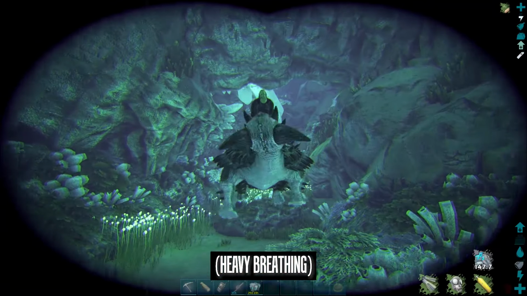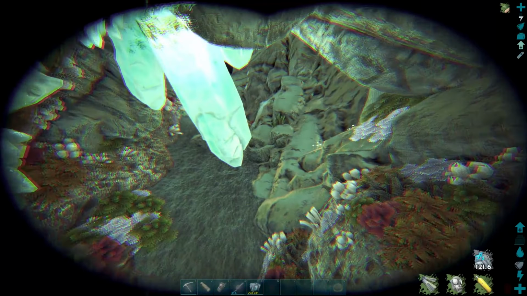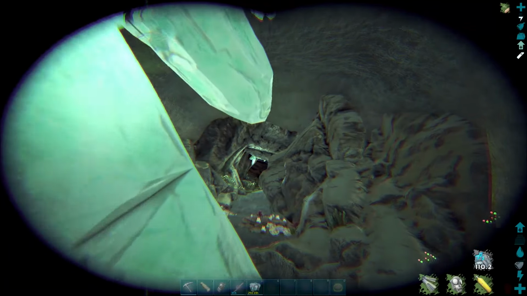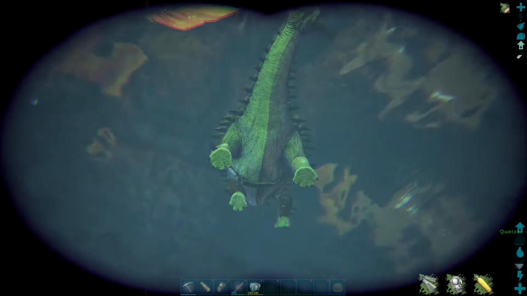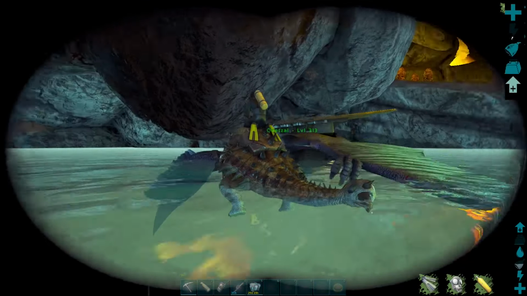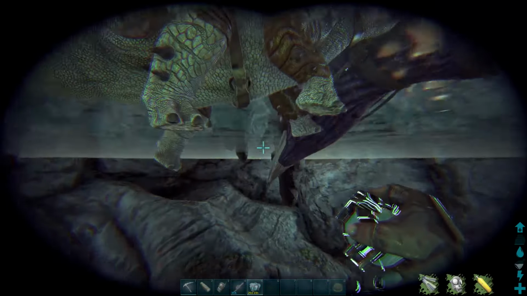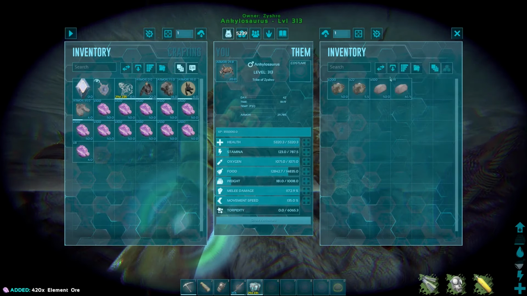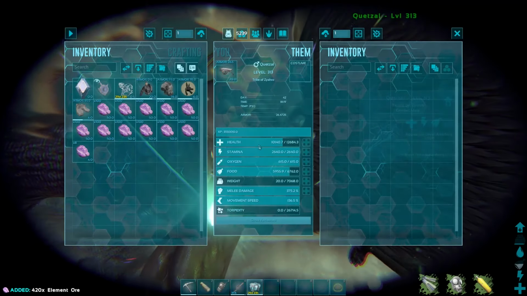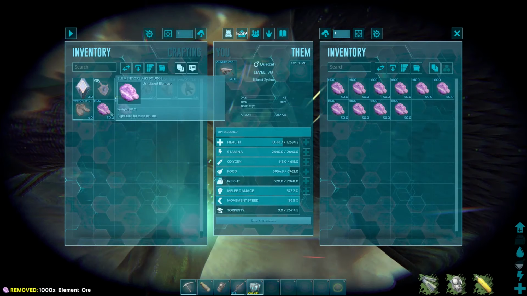Is that the Anky breathing heavily, or is it me? At last, we're safe. Now it's just a case of transferring all of the goodies onto the Quetzal. Easy as pie. So that's part one, element ore, done.